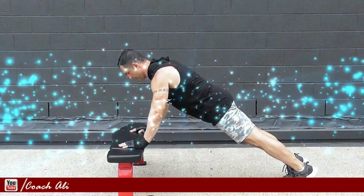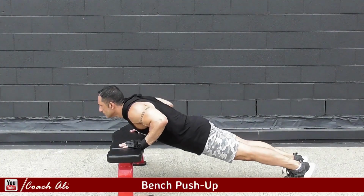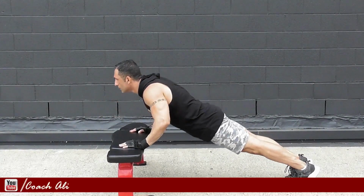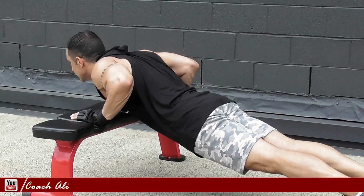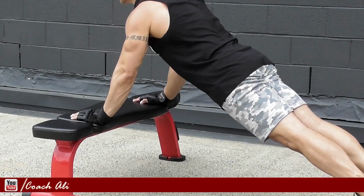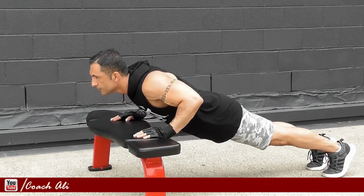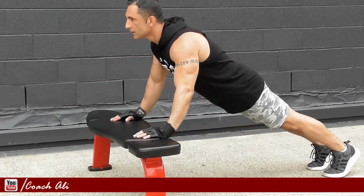Alright, using our bench and no dumbbells, so purely your body weight for this particular superset, we're going to work some bench push-ups and then combine them with some triceps dips. Starting with the bench push-ups, make sure your arms are comfortable, your spine is nice and neutral and you're keeping your core tight. You've got to make sure you've got a straight line from your shoulder all the way to your ankle. We're going to drop nice and deep into these push-ups because they're easier than a prone push-up on the floor, because of the elevated hand position.